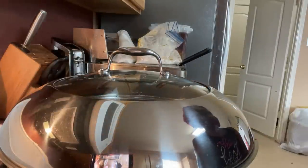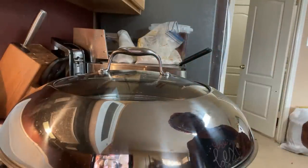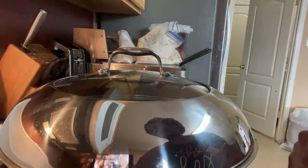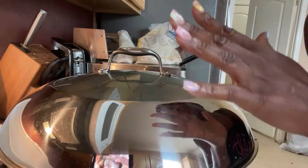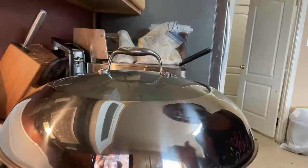And I'm gonna let this simmer. I'm gonna let it come up to like a boil and then I'm gonna turn it down to low and let it cook for the 4 hours. Now, if you wanna cook it in the oven, you're supposed to put it on 275 for 4 hours. Okay, that's a really, really low temperature. That's why I'm gonna be cooking it on low on top of the stove, okay?